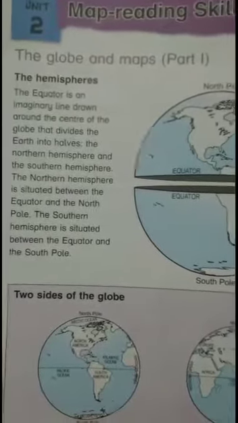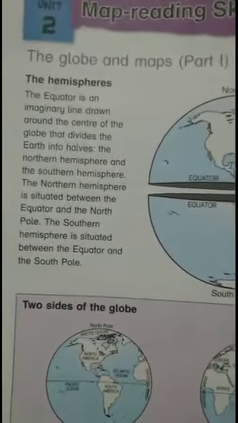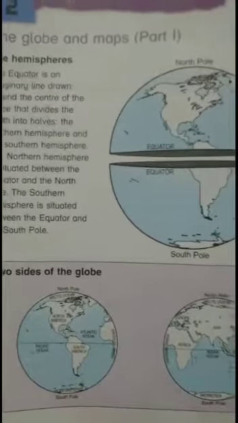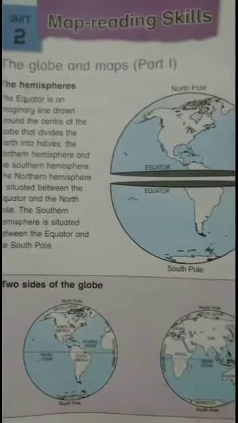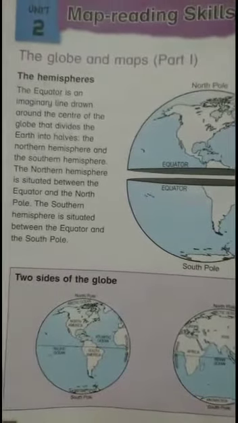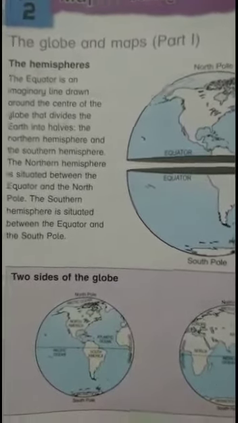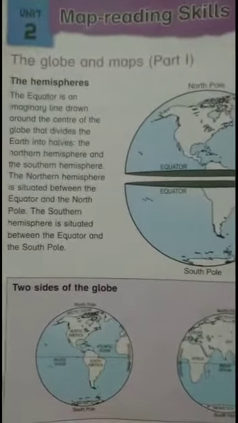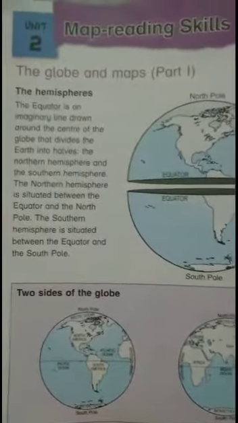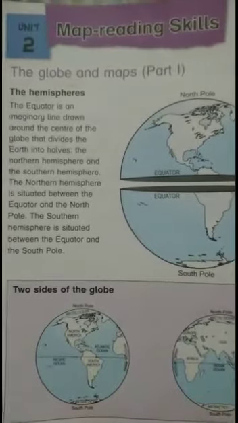Now we define the hemispheres. The word hemisphere means half of a sphere. The earth can be divided into half across the middle and from top to bottom by imaginary lines. Each of these halves is called a hemisphere. We can have 4 different hemispheres: Eastern, Western, Northern, and Southern, as the earth can be divided in 2 different ways.